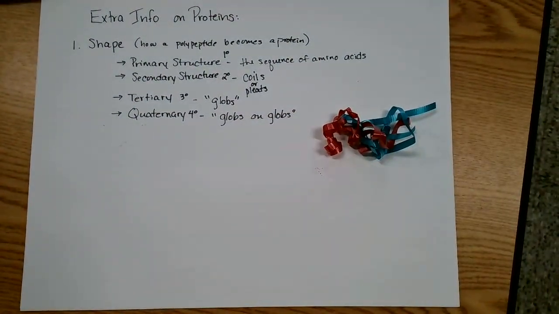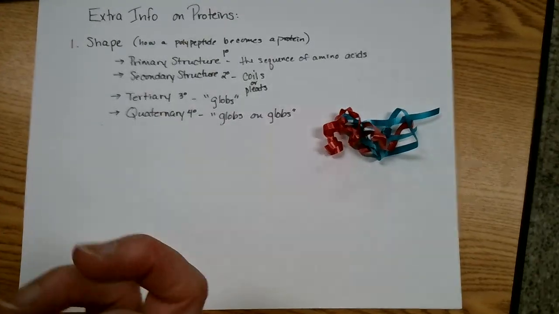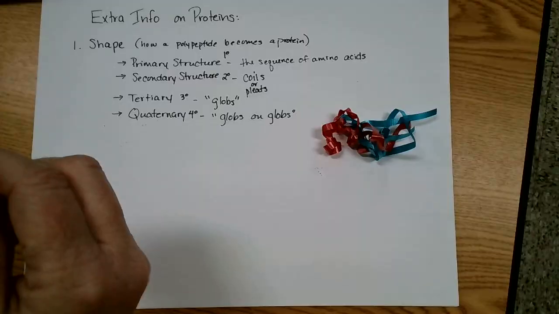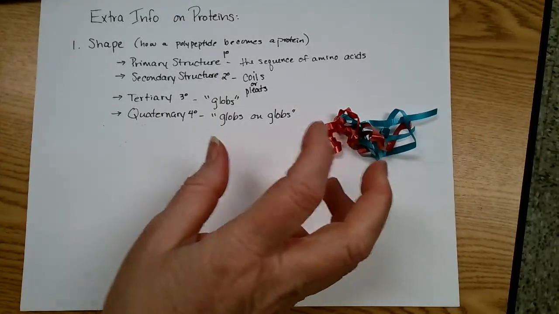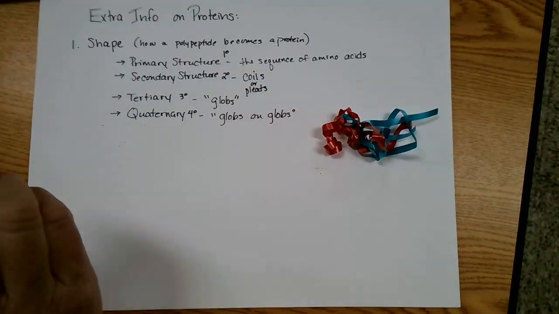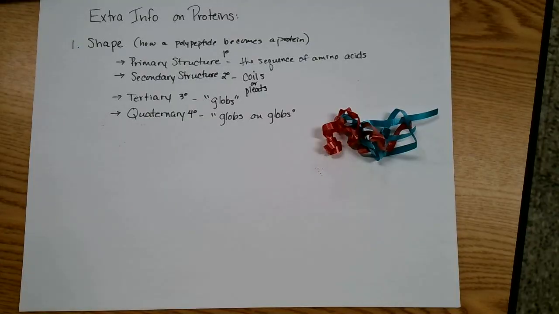Now, I know that shape doesn't look pretty or anything, but your body will build that shape very specifically because that shape is going to matter. That shape is going to be like a lock. And just like a certain key has to fit into that lock, that has to be shaped exactly like it should be. And if it's not, it's totally destroyed.